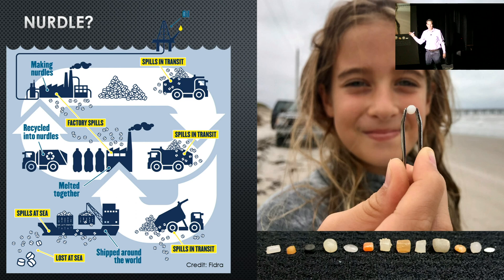Nurdles are small plastic pellets — the basis of everything plastic. It's a raw material to everything that you own that's plastic. They get out into the environment either at the manufacturing site, during transportation, or once they get to the factory where they melt the plastic down into a product — add color, mold it, all that kind of stuff. They're not just small white pellets; they come in almost every shape and size, and depending on how long they've been in the environment, they can yellow or take on actual colors.